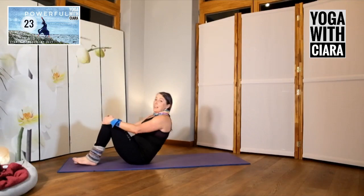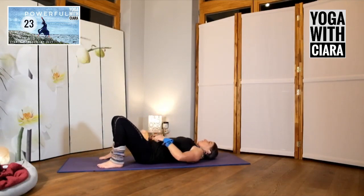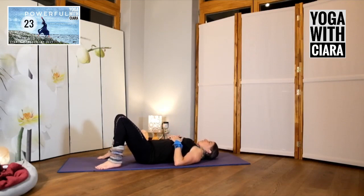So come land on your back. Your knees are bent, your feet are flat on the floor. And just feel in me, I can feel the flurry of the busyness of what just happened. So I'm going to really settle myself. Feet on the floor, spine is wide. Back of my neck is lengthening, shoulders are landing, and I'm going to bring the backs of my hands to the floor to open my chest even more.